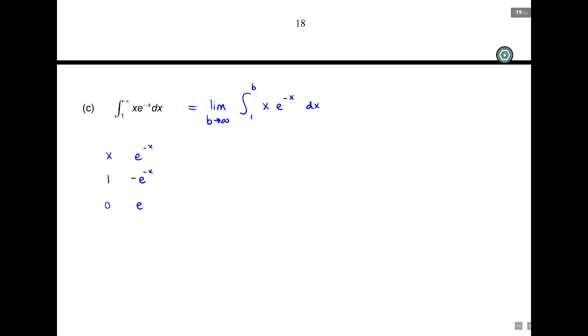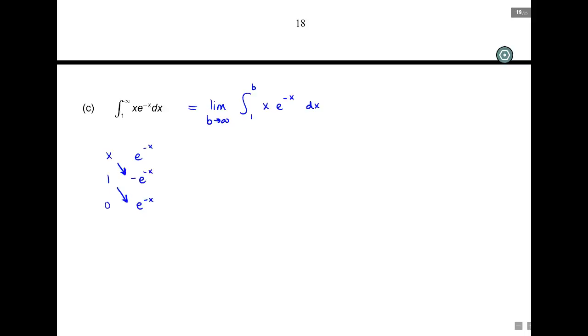Next we have the integral from 1 to infinity of x e to the negative x dx. So I'm going to rewrite this limit as b goes to infinity, the integral from 1 to b, x e to the negative x dx. Now this, not a u substitution, this is actually an integration by parts or tabular method. I'm going to use tabular method since it's pretty easy to do. So we're going to do the derivatives along the left side, so it's 1 and then 0. And then I'm going to integrate, so that's going to be negative e to the negative x, and it's going to be e to the negative x.